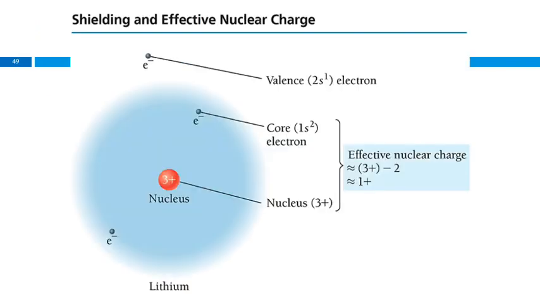So again, here's an example with lithium. So here we have the nucleus. Here are the 2 core electrons, and nothing is really standing in their way. They're just getting the full glory of the positive 3 charge on the nucleus. But this valence electron out on the 2nd level, these 1s electrons are a little closer, and so they're obscuring the view that this electron has for the nucleus. And so we can estimate the effective nuclear charge as the charge on the nucleus minus the number of core electrons. And so effectively, this valence electron is seeing a positive 1 charge. It's attracted to the nucleus, but not as strongly as these core electrons.